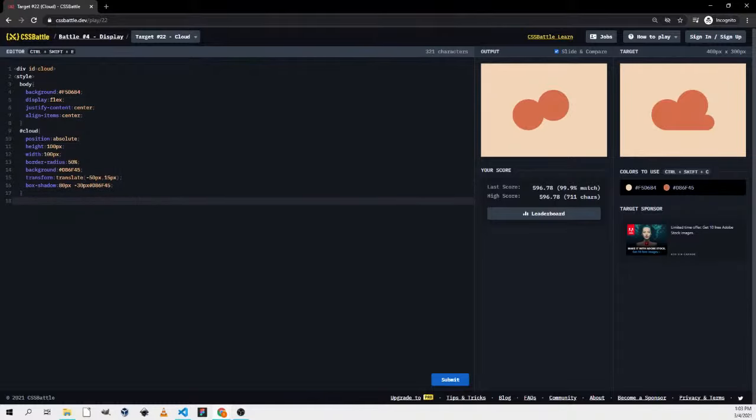So we can do that using cloud before. Content to be something so that we can give before class. Height 50 pixels, width 50, width 200.